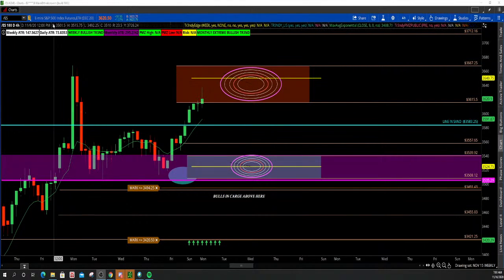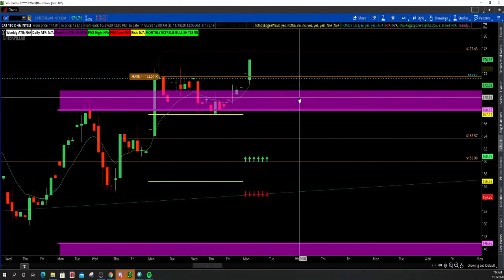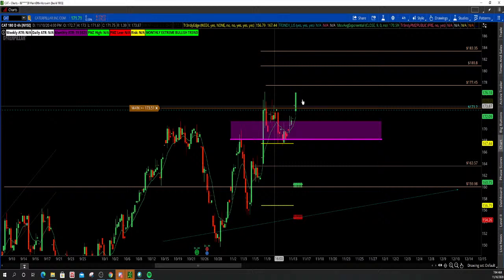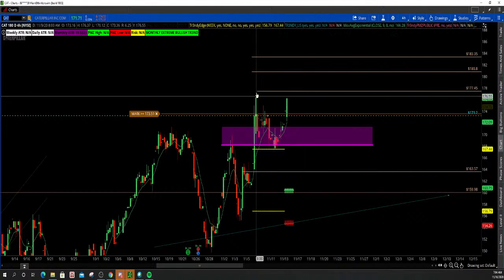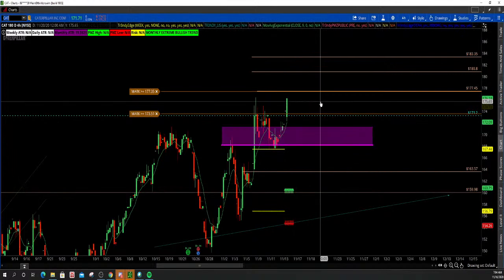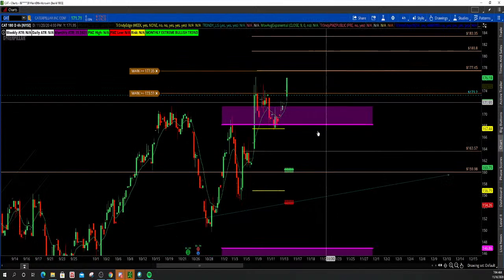All right, let's go ahead and look over here. The first thing I want to show you guys is CAT really quick. CAT's moving very nicely here pre-market. This one, we're in. And what I like to see today, just to give you some numbers, I would expect resistance around 177.45. This is probably the first place that I want to trim. If we take over, I'm looking for 180.8 and then possibly 183.